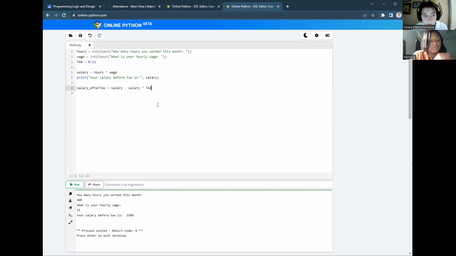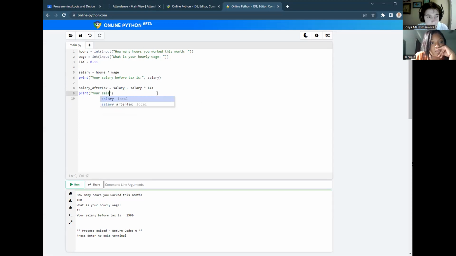What this is going to do is calculate how much tax is taken out, and then we just take that part, how much tax we were giving to the government, and take it out of our full salary. And let's print it. Same thing. Your salary after tax is, and it's important to use the right variable, salary after tax.